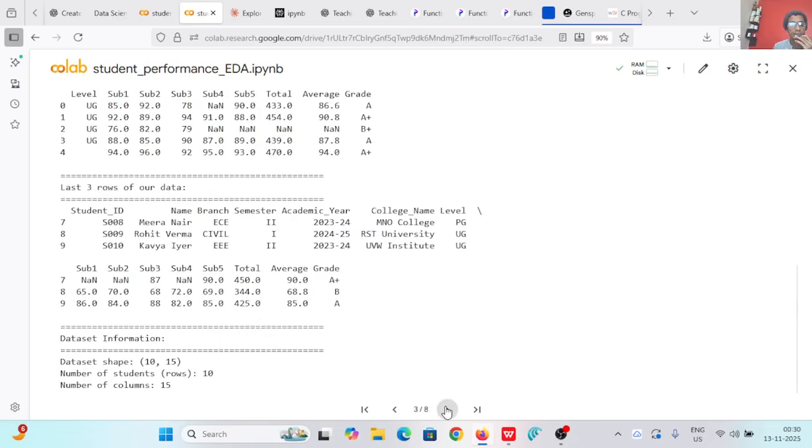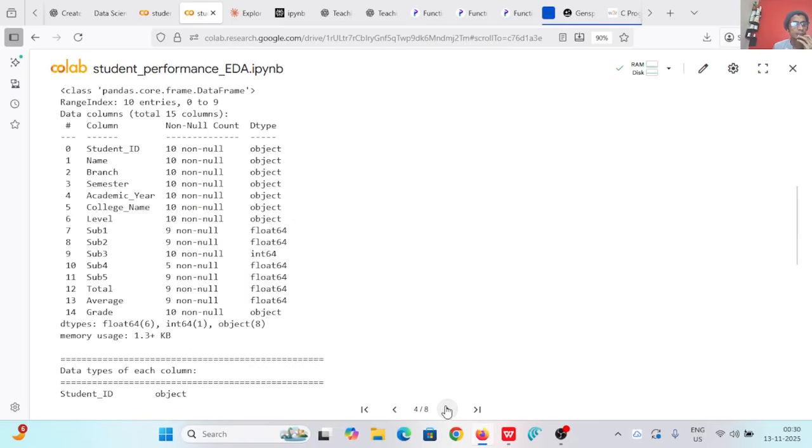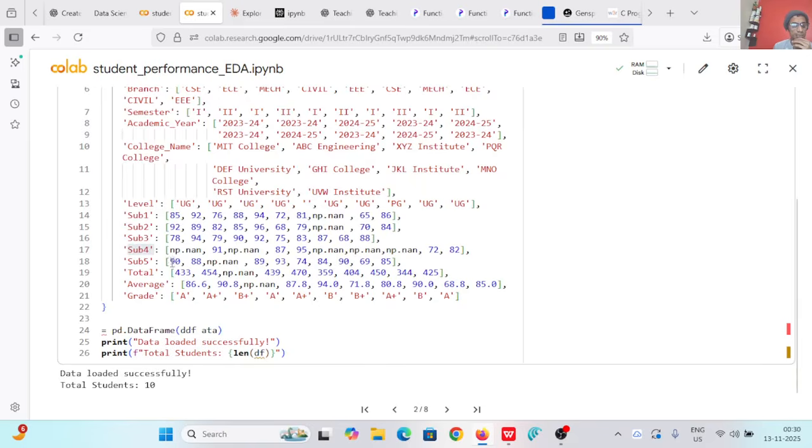Let me check subject 4: 5 non-null values. Just check this: 1, 2, 3, 4, 5. So it is counting how many values are assigned as null.